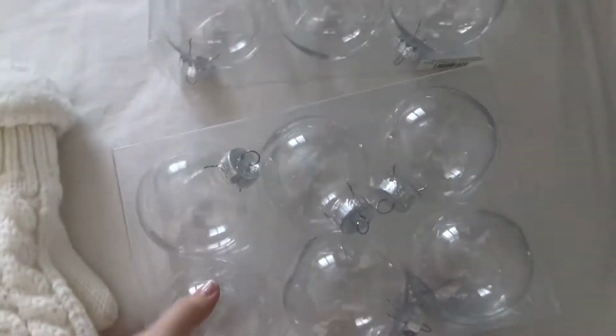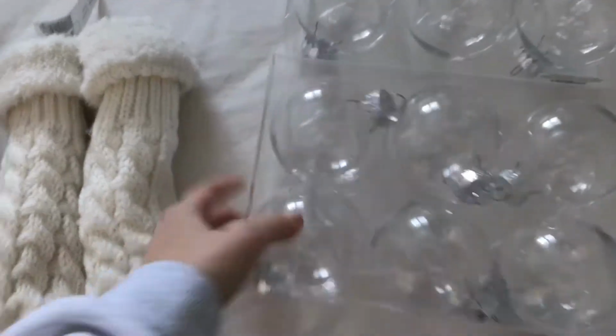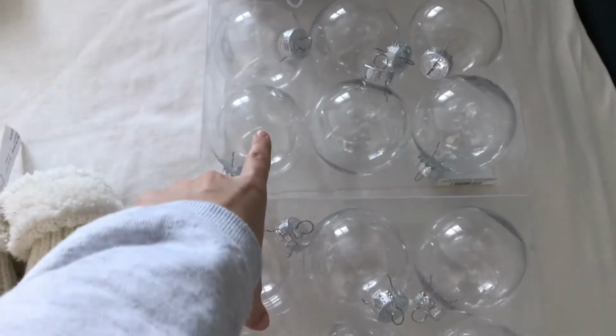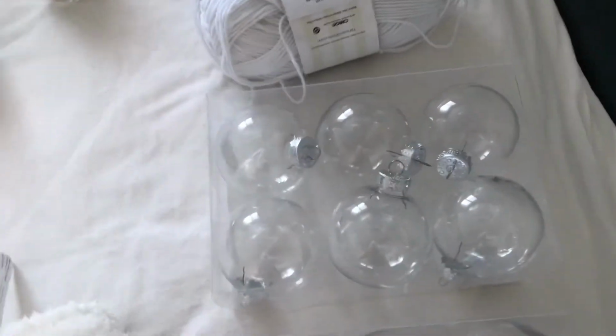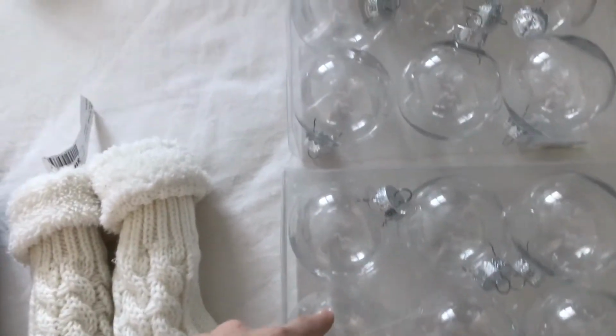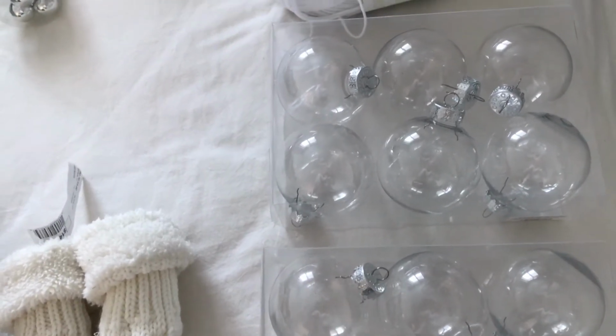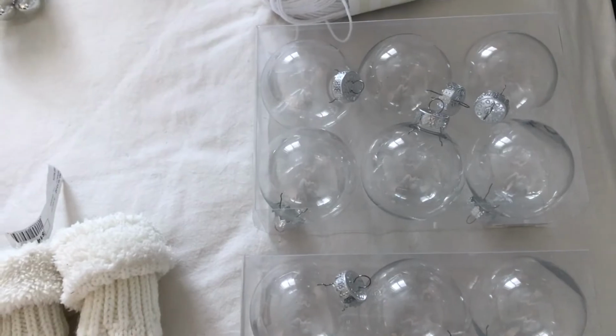I also got these empty ornament balls at Michael's. They were $15 for one, and if you bought the second one, it was free, so I bought two. And these I'm gonna keep for a DIY, and I might actually go buy more because I think I'm gonna prefer DIYing our Christmas ornaments this year than buying a whole bunch.